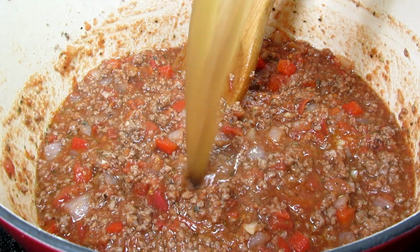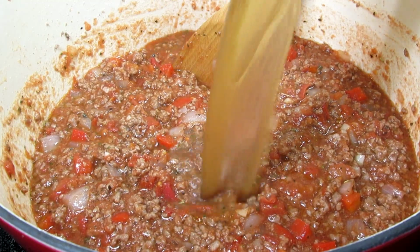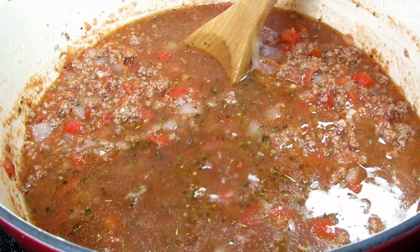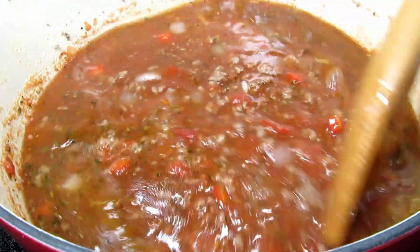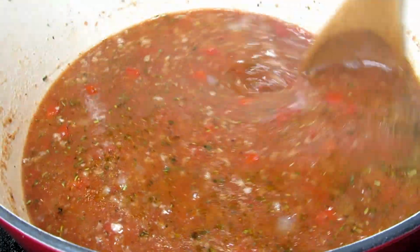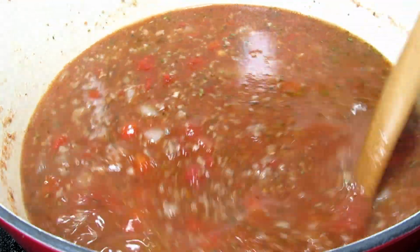I'm slowly adding in 5 cups of beef broth, and if need be, I'll add a little more later. It all depends on the consistency that you like, whether you like it thick like we do or more soupy. Bringing this up to a simmer and cooking for 5 minutes.